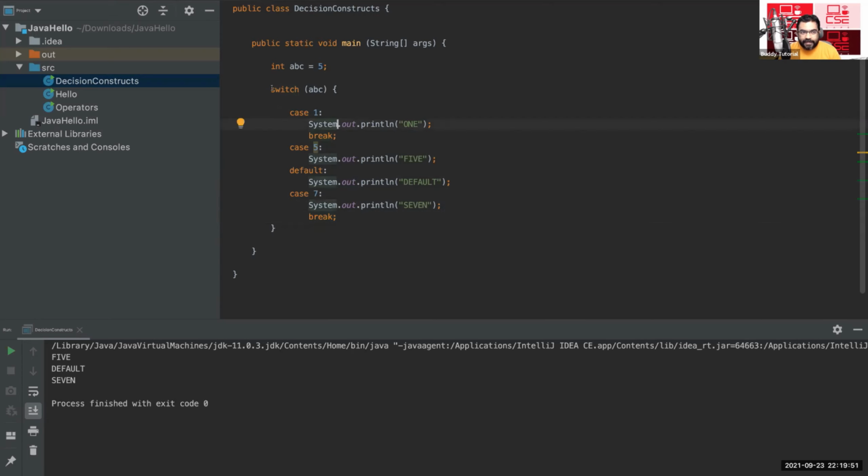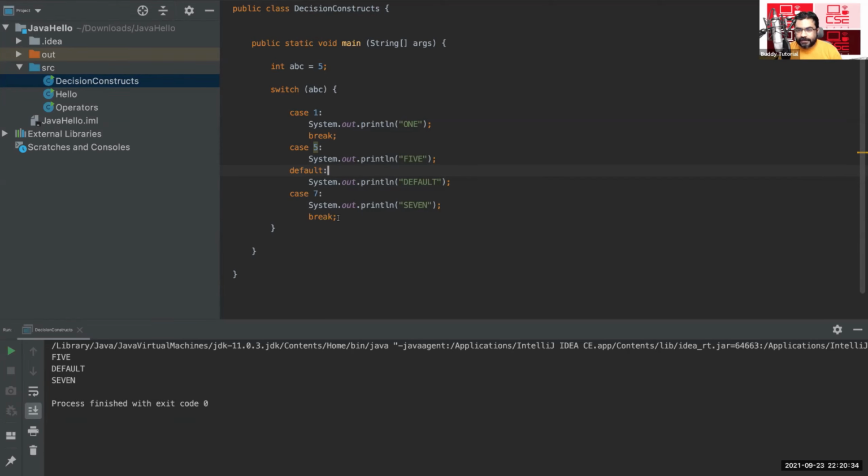So a switch statement will only take you till that matching case, or default in case there is no matching case. Now after that, all statements will be executed until a break is found. So are you clear about the concept of break? So many of you asked about break, right?